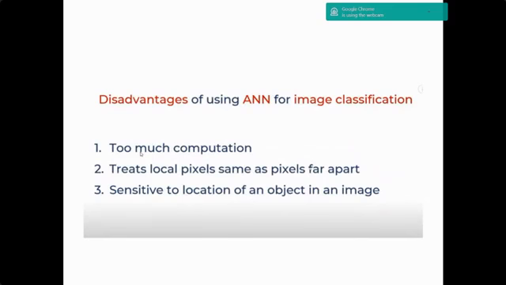Again, it is very sensitive. If the position of the face is at the same position, it may be able to locate it, but if there is any tilting or twisting or any kind of transformation, it is not able to do proper classification. So these are a few of the disadvantages of using the artificial neural network. Let us see how we can use the convolution neural network to overcome the issues we face with the ANN.